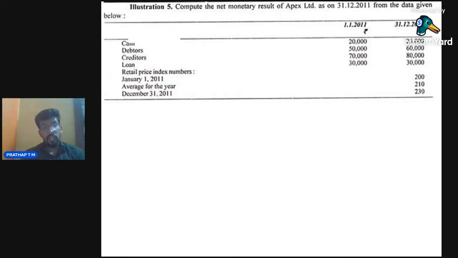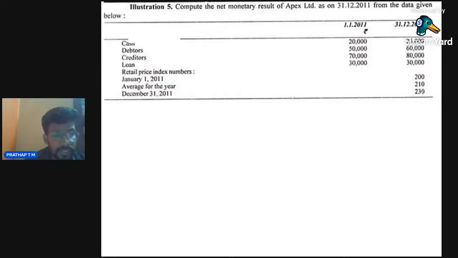Here you have to understand the logic of inflation accounting. If you understand that, then you are able to determine this. So first, understand that this is current assets, right? I put it in a different color so that you may easily recognize it. So this is current assets. This is current liability. Loan, we can consider it as term loan, right? Current assets and current liability.